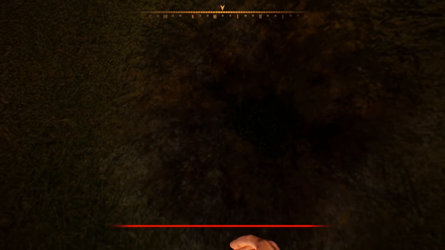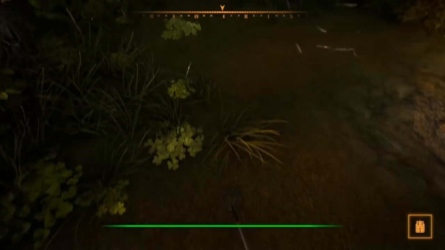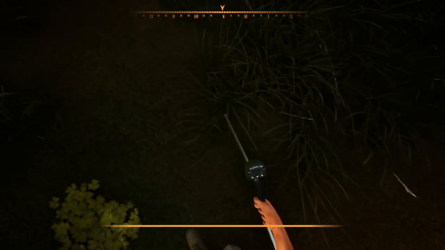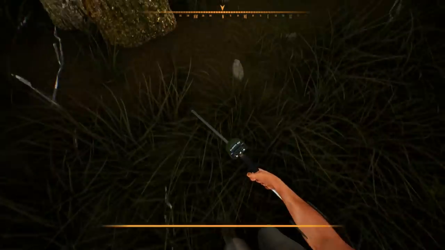Oh, this looks different. What is this? A nail. I bet it's a nail. Oh, it's a nail. Hey, there's something else here. This has been a pretty good spot. I found an old shell casing and a nail. Like, I'm the garbage truck's best friend.